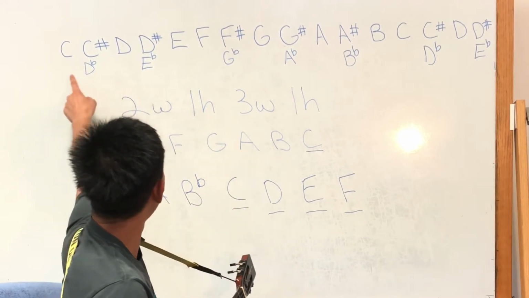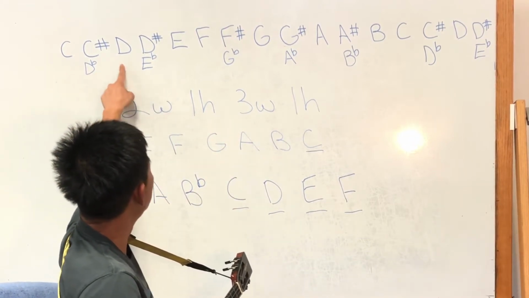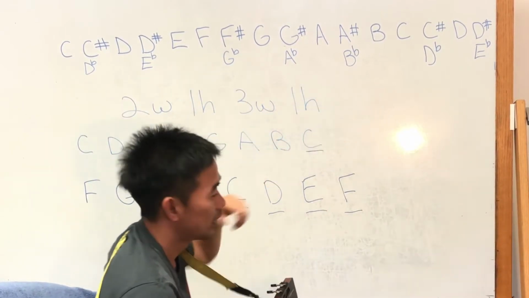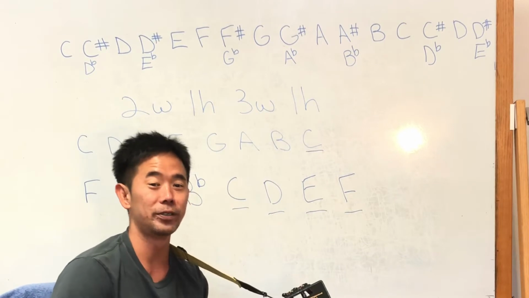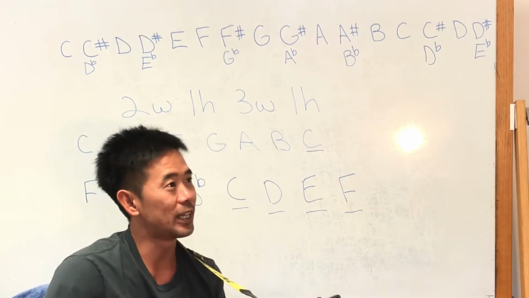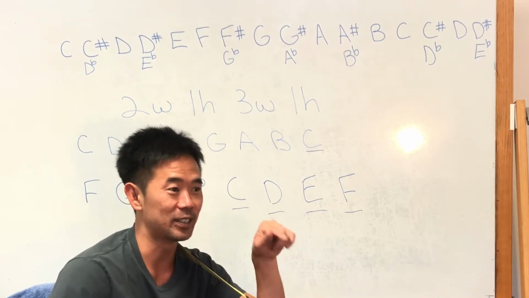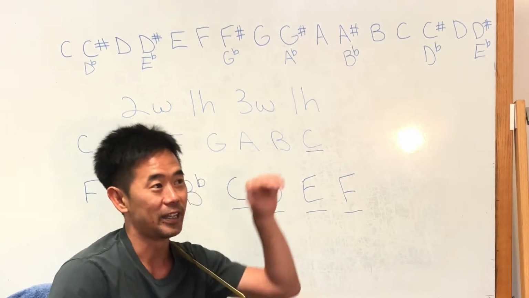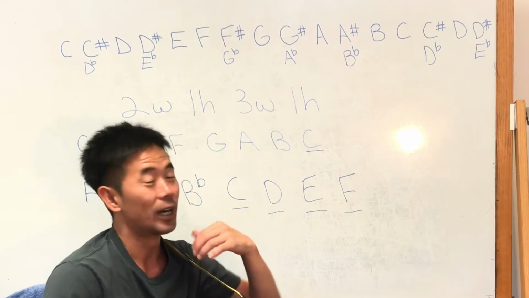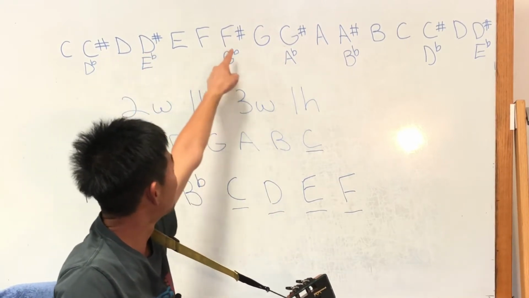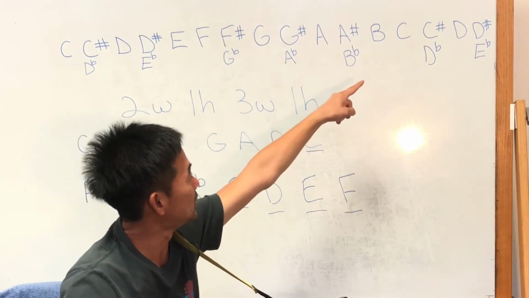If you look at the chromatic scale, C, D, E, F, G, A, B, C, and D, okay, those are what we call natural notes, okay? All the notes that are natural, like if you look at a piano, all the white keys, C, D, those are all your natural notes. And then the black keys on the top are your unnatural notes. Unnatural notes are like your C sharp, D sharp, F sharp, G sharp, A sharp, and C sharp, okay?